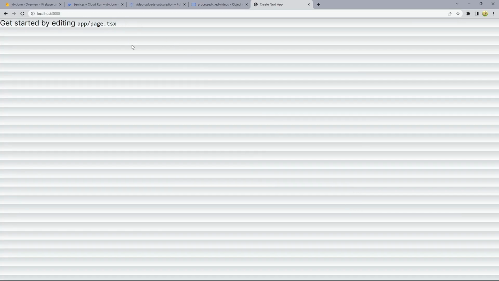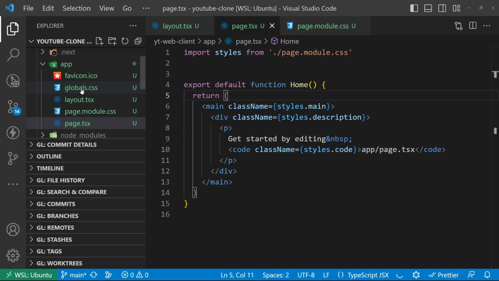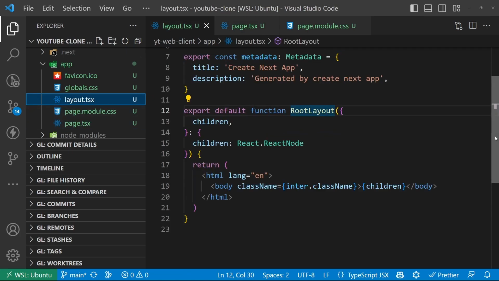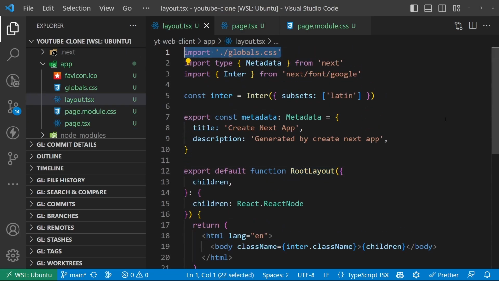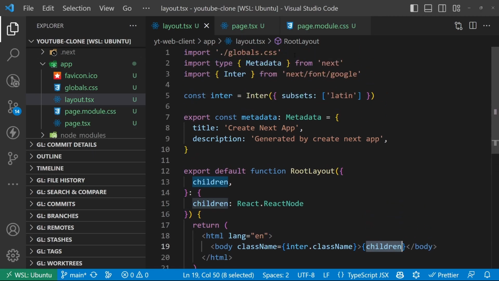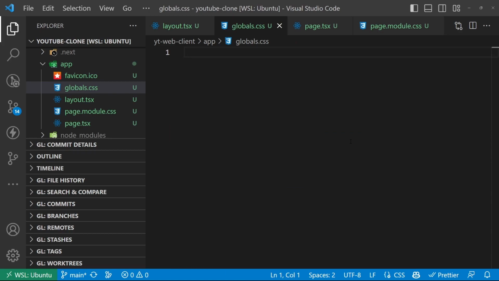Okay, it looks like we did not get errors, so probably those class names are just considered undefined, but we have some wonky CSS now, and I think I know what the issue is. Going back, it's probably coming from our globals.css, which even though we're not importing it in this component, is actually being imported in the layout component all the way at the top here. So implicitly, our children are also getting that CSS and it's being applied. I could either get rid of this import or just delete all the CSS in this file, and that's probably what I'm going to do.